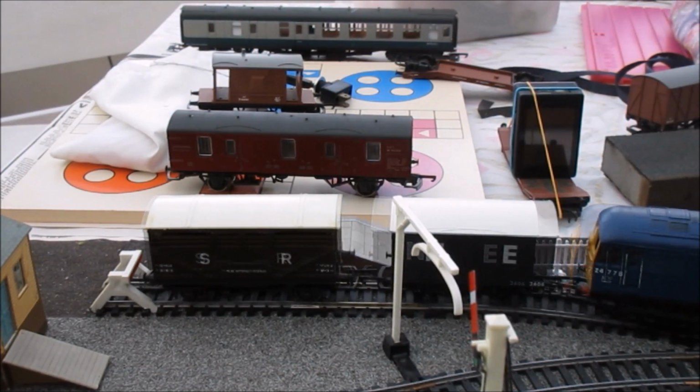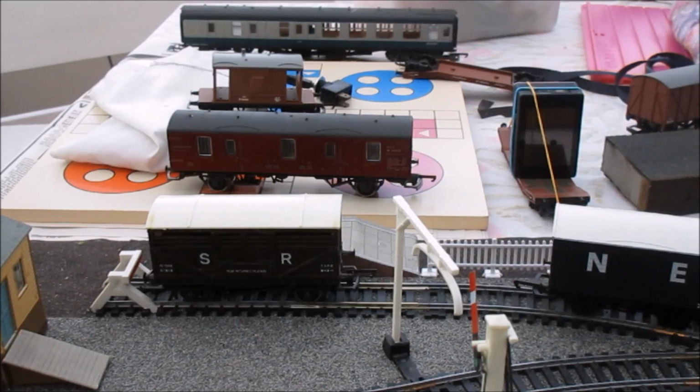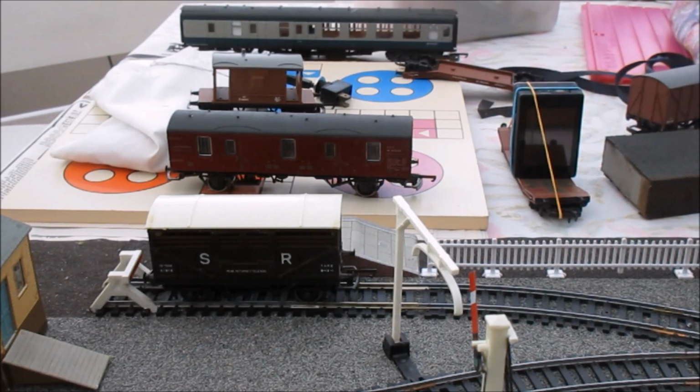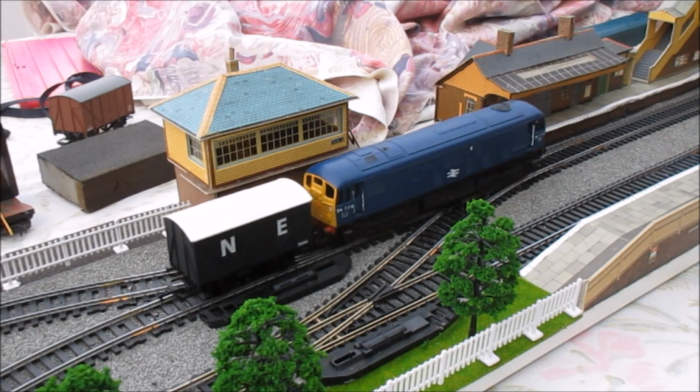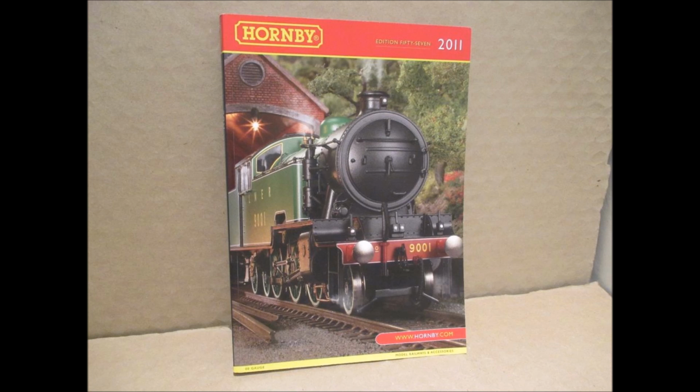Now interestingly, again, I know it's not in America, but that's for some of the reasons that I'll come across in a minute. But in the UK, price is a problem, and the reason I think it's a problem is because I think it stops people coming into the hobby. When Douglas first wanted to do model railways, I got hold of a Hornby brochure, took one look at the prices and said, no way.